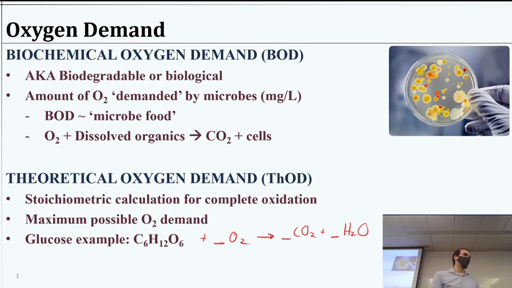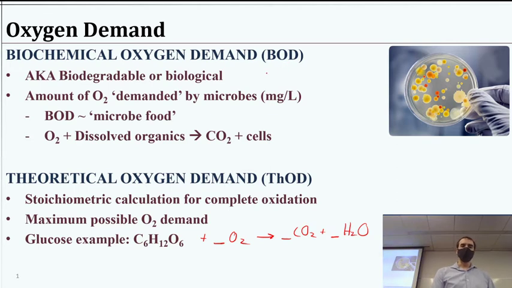Because if this is one of those conventional primary issues that we're trying to deal with in wastewater, we don't want the fish to be starved of oxygen. We don't want that. When a pond or some body of water goes anoxic, it starts producing compounds that stink really badly. So there's all sorts of reasons we don't want that. And understanding that, the biochemical one is what we'll see is usually the most useful.